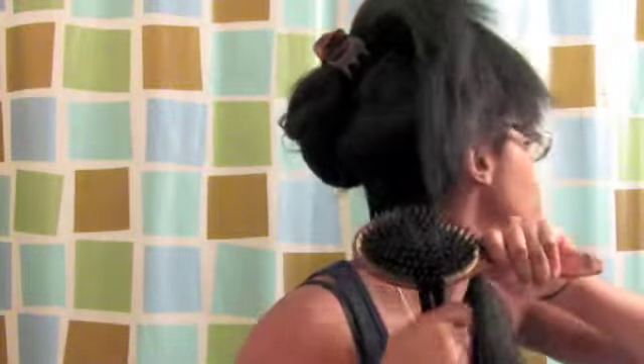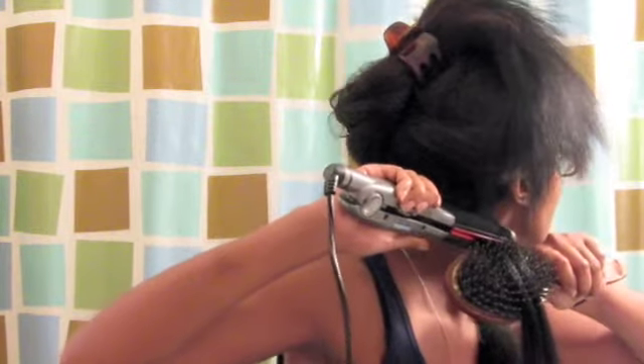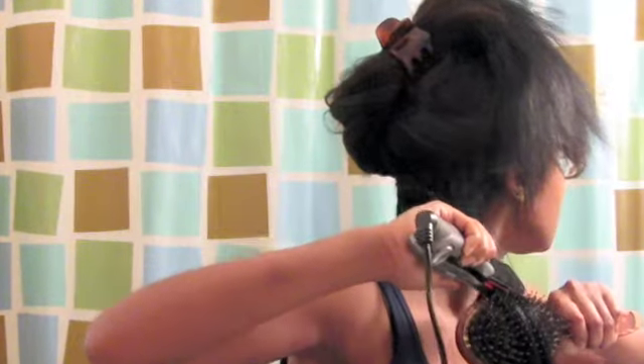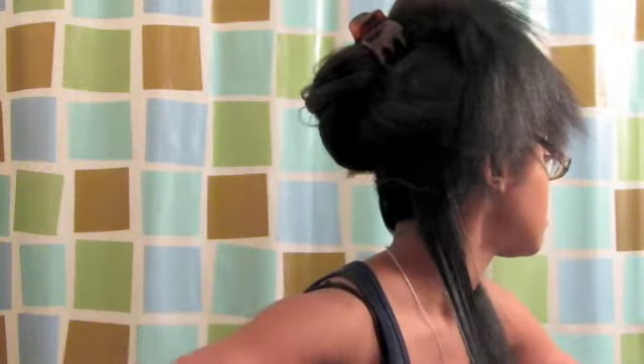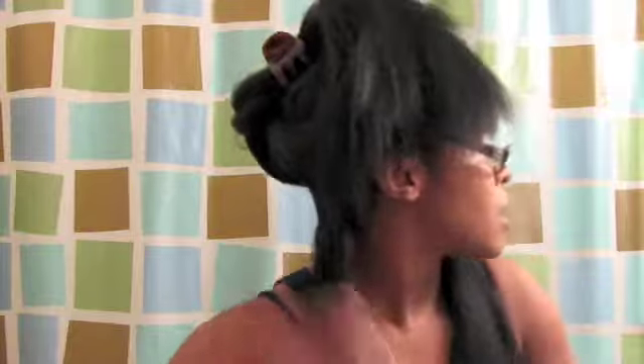Now this is the part that people are doing wrong. I've got my flat iron and my paddle brush. With the paddle brush, I leave space for my flat iron to get in there — don't burn yourself. Then I follow the brush all the way down the hair. That hair comes out pretty straight, and it's actually really hot. I don't go over 360 degrees, and you shouldn't go over the hair more than twice with the flat iron, or else you are going to damage the hair eventually.